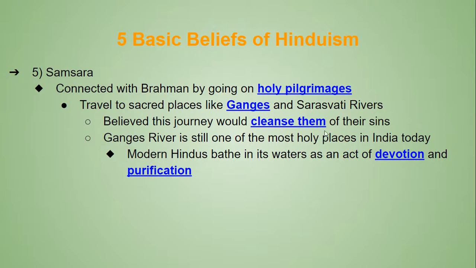It's one of the holiest places in India today, and it's why one tenth of the entire world's population lives along the Ganges River for this reason. One in every ten human beings lives there. And they bathe in the water as an act of devotion and purification. Even today, if a Hindu person dies in the United States, it is seen as the expectation that their ashes be spread in the Ganges River.